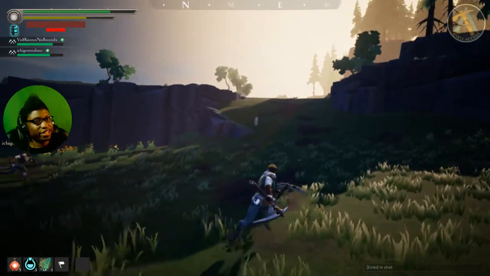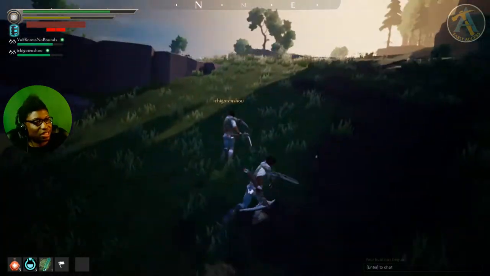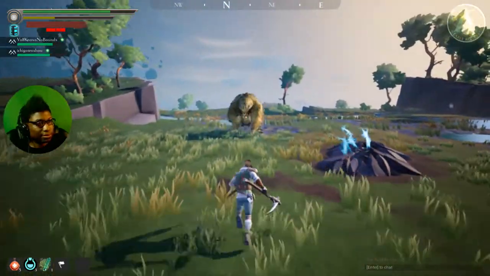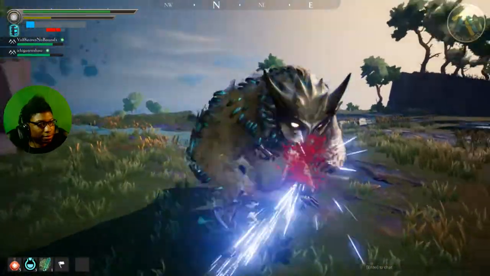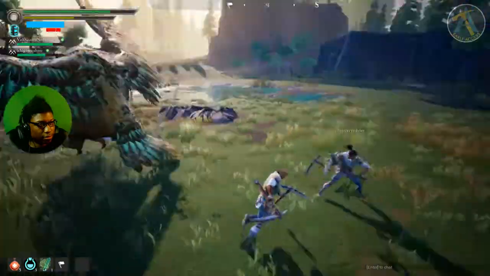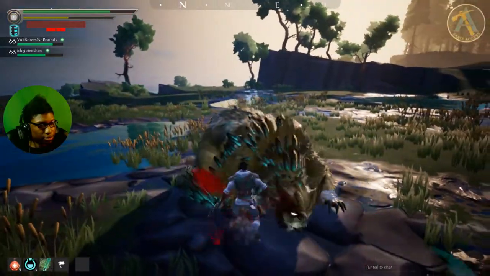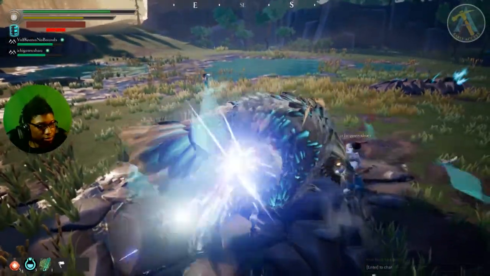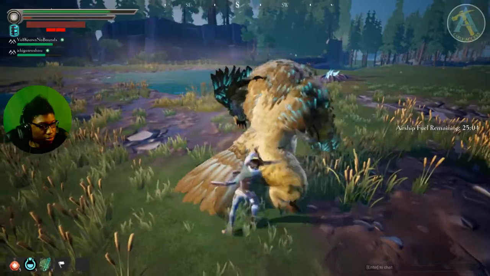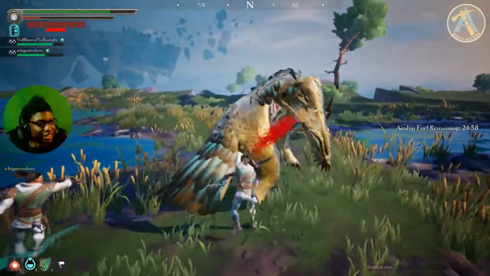So this one's a little bit easier to track than the other one, just because he goes underground and you gotta search for him everywhere. This one, you can see where he takes off and what direction. Yeah, I'm out of stamina. Hold up. Hold on. Time out.